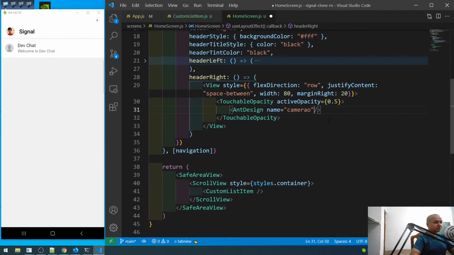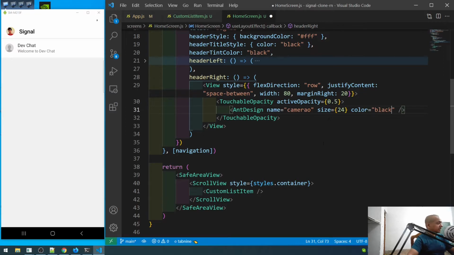I don't know who kept this name, but it is camera only. Size equal to, although we are not going to have this camera facility feature here because it is a simple clone, just for looking like Signal, it is there, black.